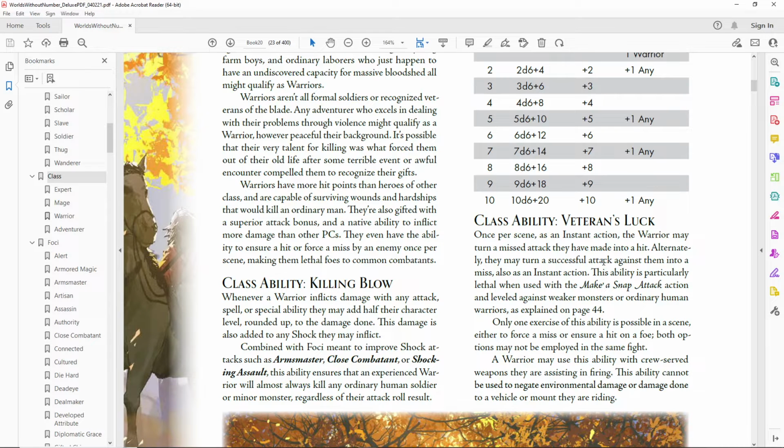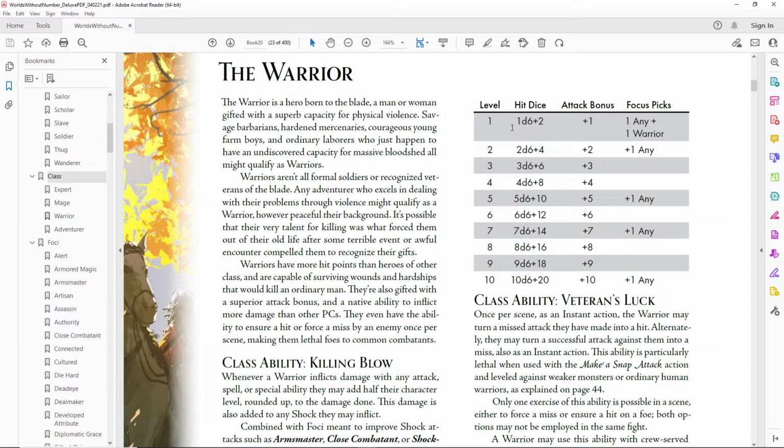What's really powerful with this move is if you have abilities that allow you to do a lot of damage on one attack, and then that's used up for a while, or you do something called a snap attack, which is something you might do to cause an instant attack before the enemy can respond, or to interrupt an enemy. You can make that snap attack hit, which means there's a lot of utility in instantly ending a threat or starting things off with a bang with this Veteran's Luck ability that really helps the warrior shine. So those are the broad choices.